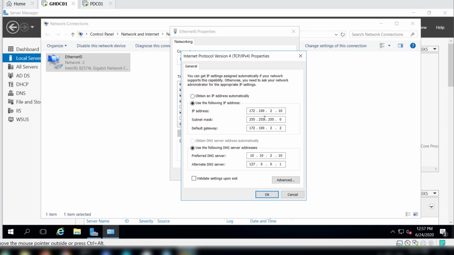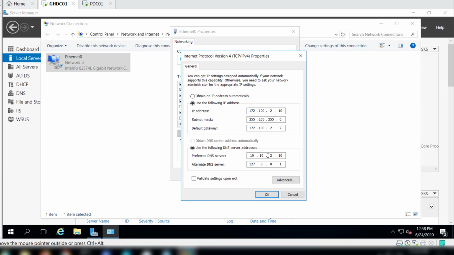If you look at our PowerPoint presentation and the overview of the server, the IP address is 172.100.2.10, and then the subnet and the gateway point to the IP address of the gateway we built previously.